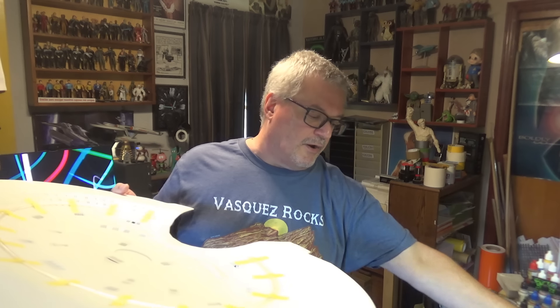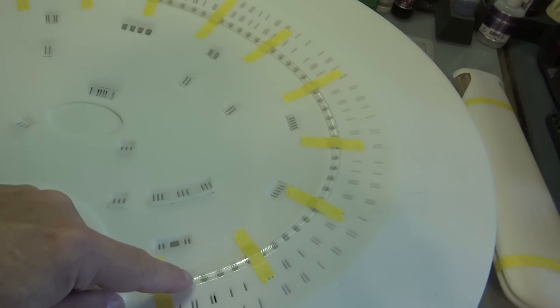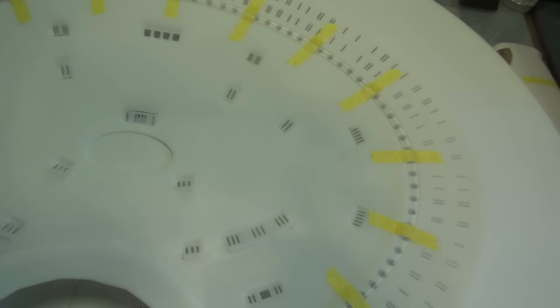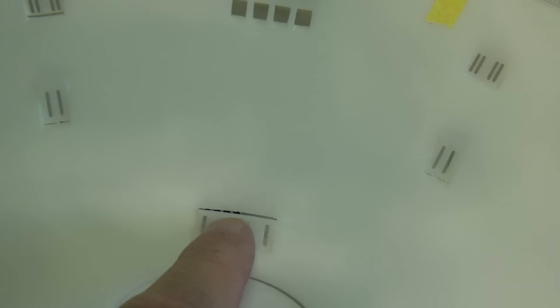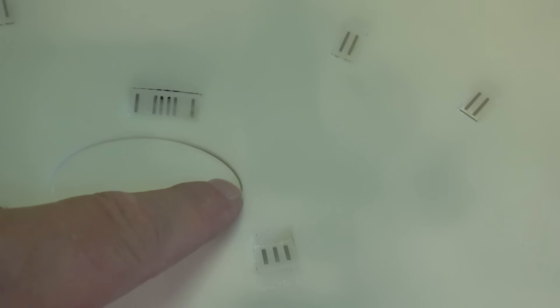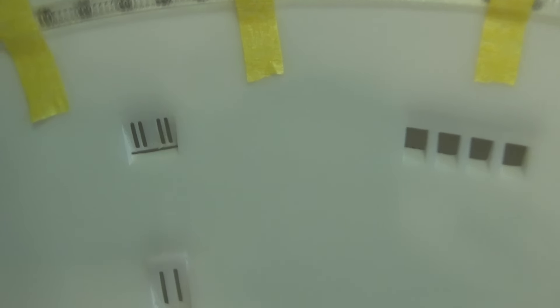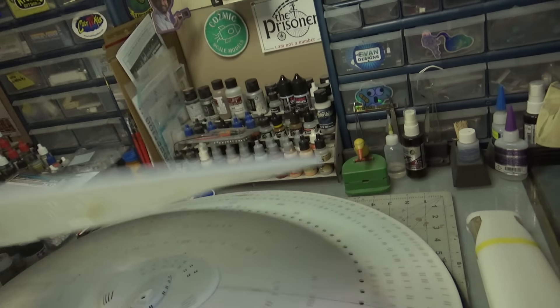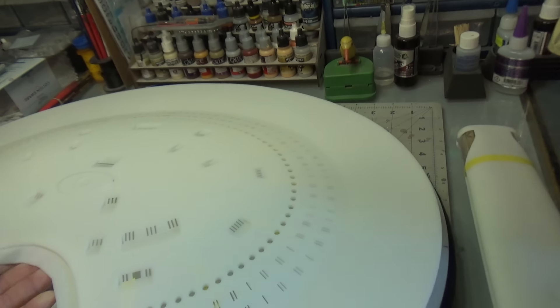However, there is going to need to be a bit of work, and I'll show you best on the bottom saucer here. It takes up a lot of space and I have to kind of clear the decks to work on it. This could be a problem with the 3D printing. You can see cracks or gaps right in through here — where there's no resin, where the printing didn't go. See at the base of those windows. It happens on a lot of these dormers, and I'm going to have to take care of that first before we can do anything.